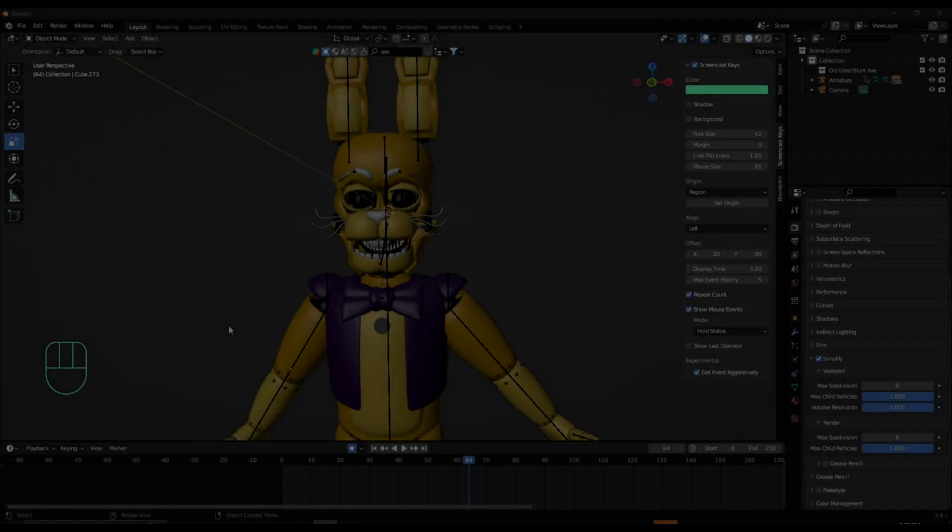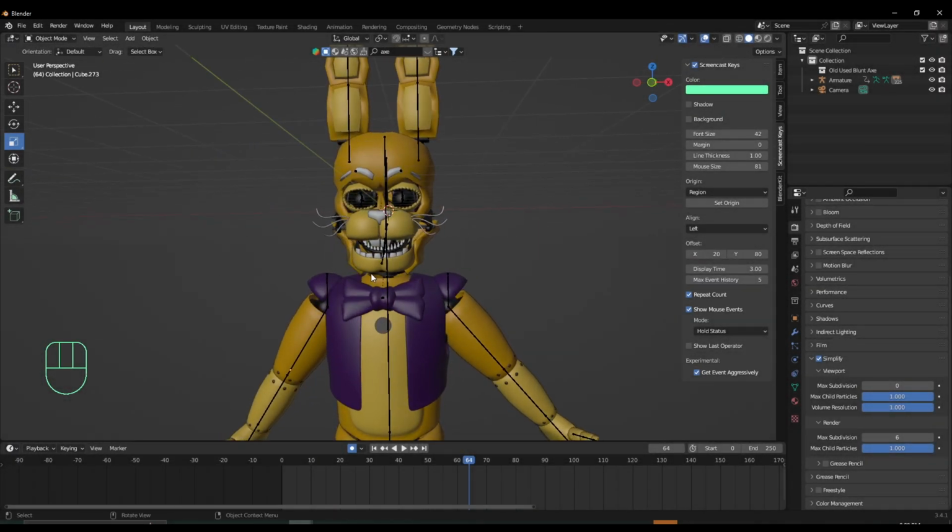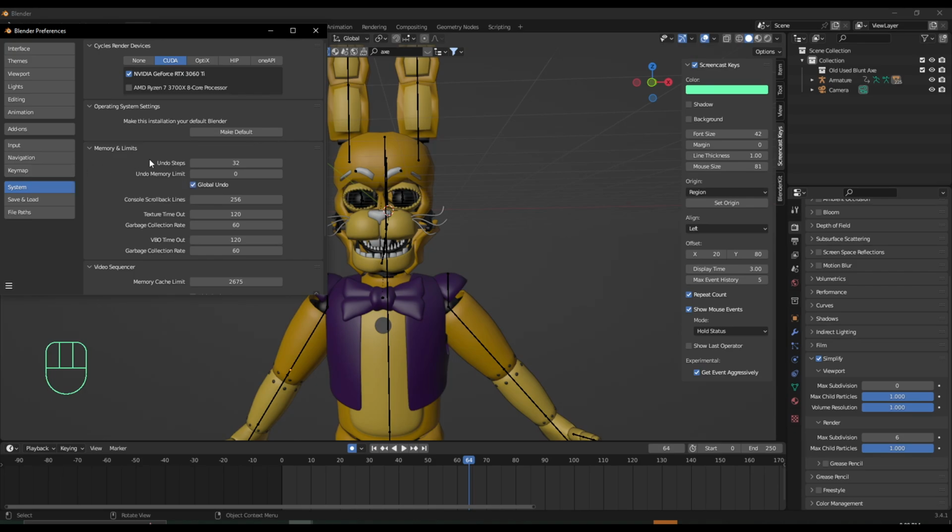Grouping these two together because they're in the same tab, the amount of undos and the autosave timer, which you can both find in Edit Preferences, going to System for the undo steps. You don't want to put too much, but you might want to put a bit more than 32 in case you need to massively do Control-Z.